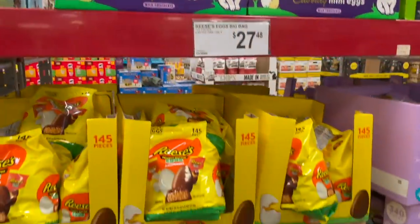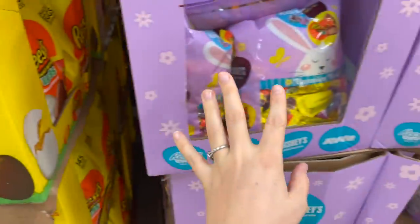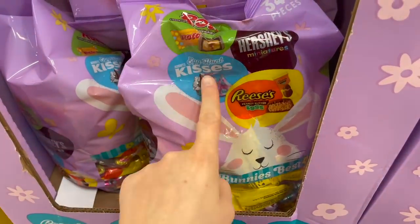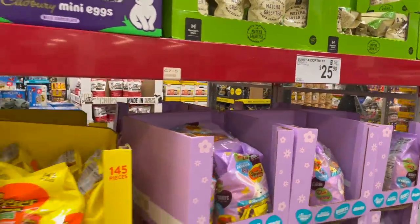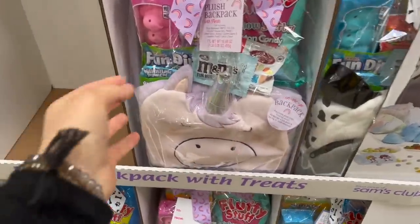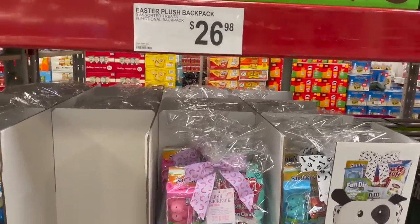They have all your little Easter candy big bags here — peanut butter eggs with white and regular chocolate, Hershey's, Rollo's, egg hunt Kisses, and Reese's eggs: $25 for 340 of them. Just for comparison, that paint-your-own pot I said was $30. Also, this actual backpack — a little plush backpack in a dog or unicorn design for $26 — is cheaper and still has candy in it.